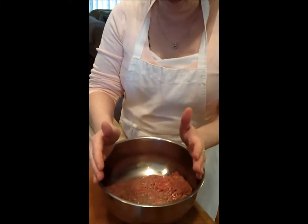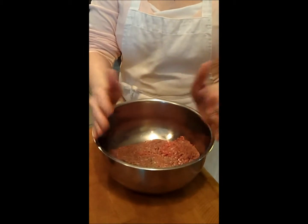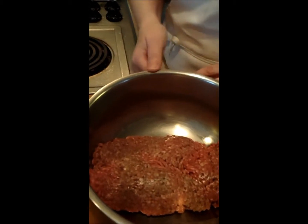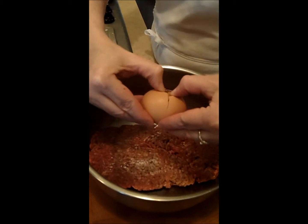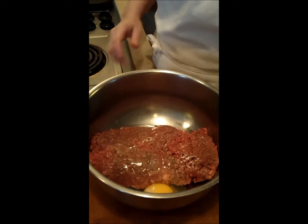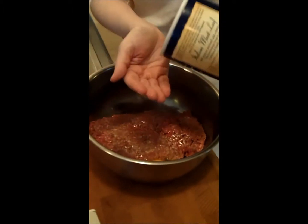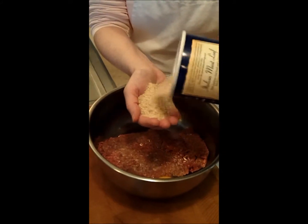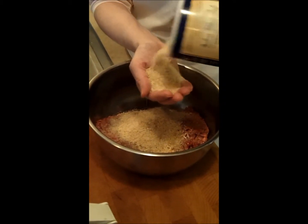I'm making meatballs. I have a pound of ground sirloin — you can use ground round or ground sirloin. I don't like to use real high-fat meat, though use what you can afford. I add one egg, about one egg per pound. I don't have a recipe; I go by feel and looks. It's about a cup of breadcrumbs per pound of meat — really, for me it's a couple of handfuls.